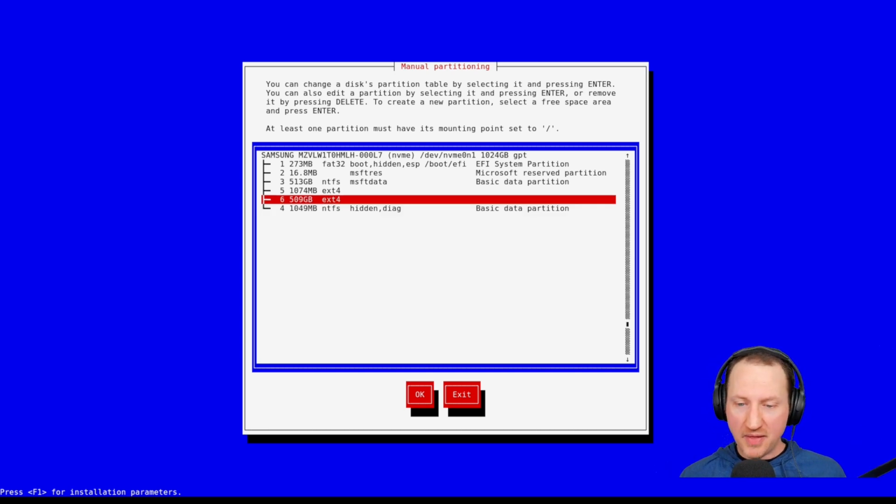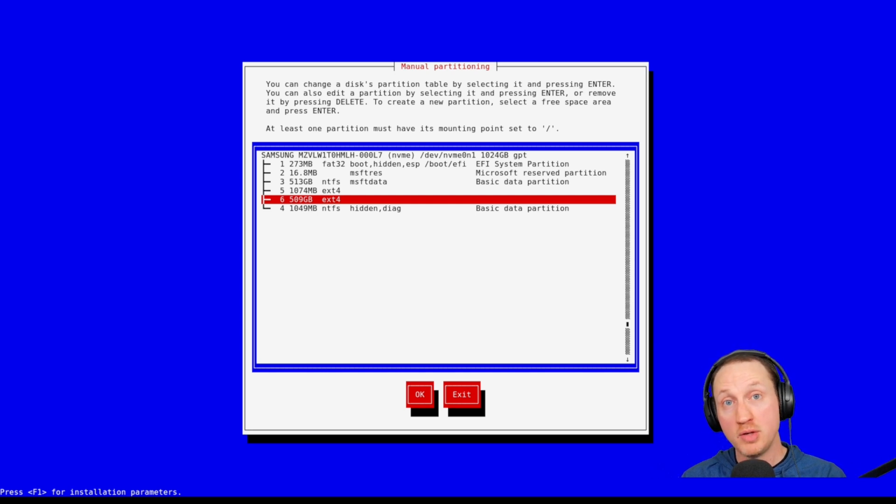So in this case, I don't have any space available for a new partition, but I can easily make space. However, if you went ahead and made space like I recommended before, one of these entries here will probably say free space over in that third column. And if you want to create a partition, you can press enter on that free space entry.